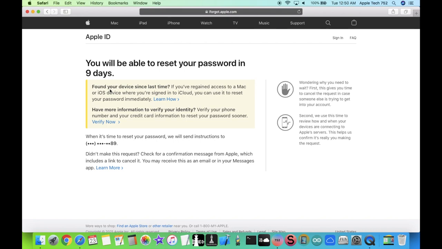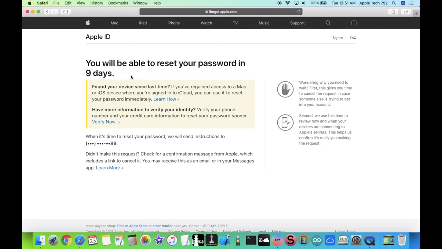And just in case some of you guys are skeptical and not sure whether this method actually works, here's proof right here. I have done this on 5 other devices, and I just signed in to iforgot.apple.com with the Apple ID and phone number that Sliver provided for one of my devices. And as you can see, it says you will be able to reset your password in 9 days.